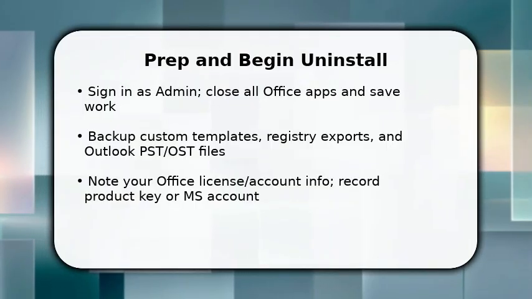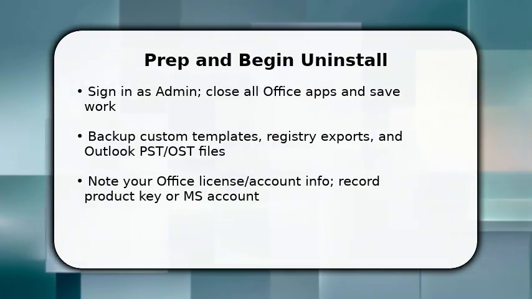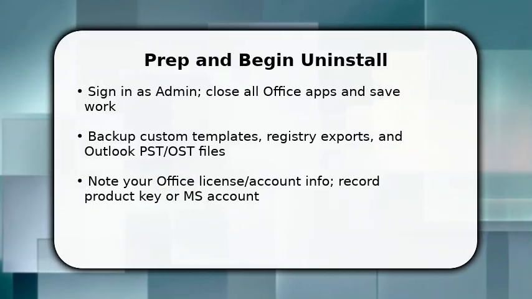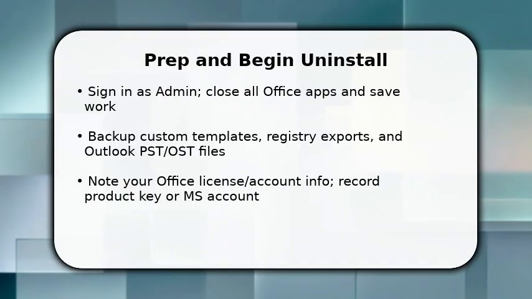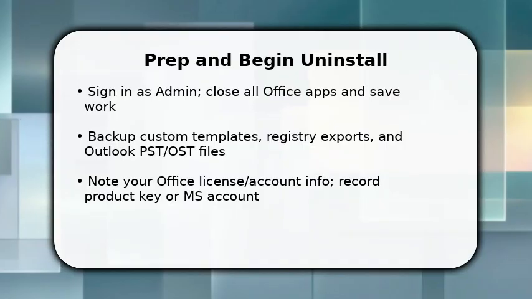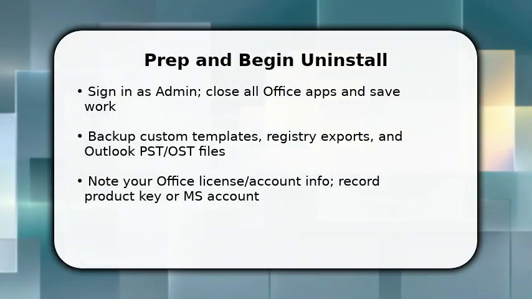You start by ensuring you're signed in with an administrator account and that all Office apps are closed. Once done, export any custom templates and back up Outlook PST or OST files so data is safe. Make sure to note the Microsoft account or product key tied to the license. You'll need it if you reinstall.